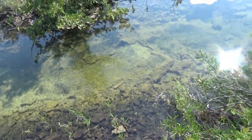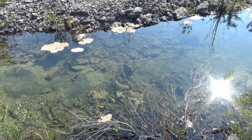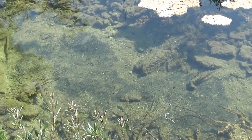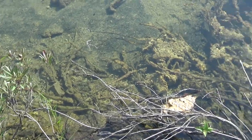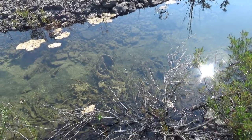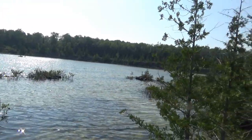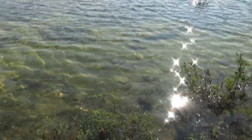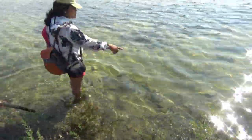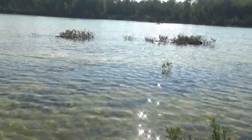I think that's bass — it looks like a bass. What a whole different world down here. There's a whole world in here. Our goal for the day — we made it over here. It's pretty deep actually in the middle. There's fish in there — it drops off, so there's bass in here. I have no idea what they're feeding on. I've seen a lot of bass and some kind of minnow.